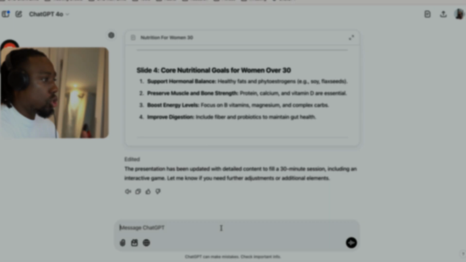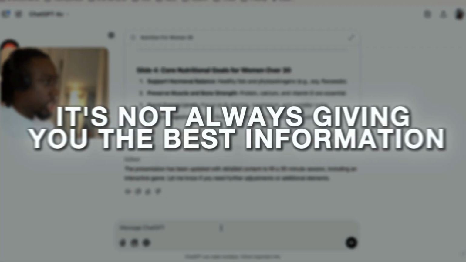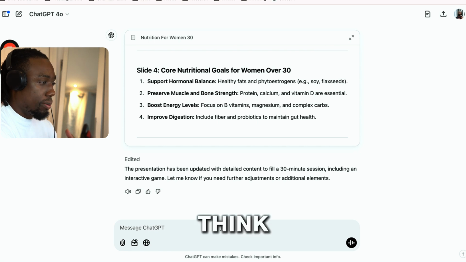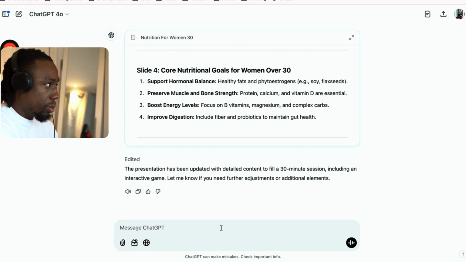But because of that, it's not always giving you the best information. It's not taking time to think slow. I'm sure there's a book on it, Think Slow, right? I think it's about psychology. It's not thinking slow to allow it to think of what is the best use case. What does this person need? What does the person I'm serving need, right? So long story short, you need to tell it who it wants to be.